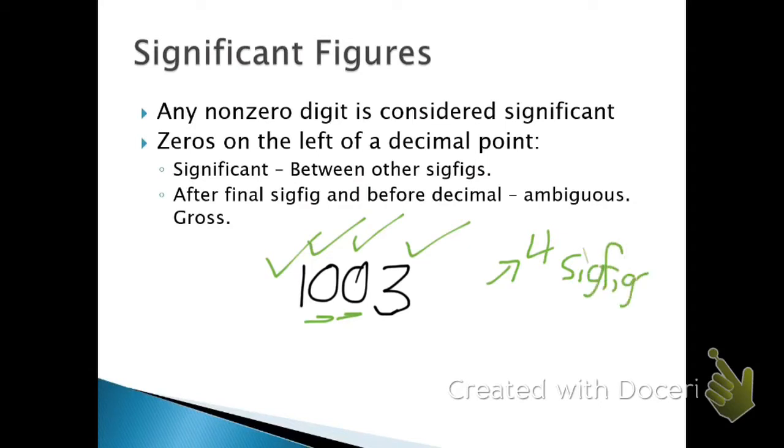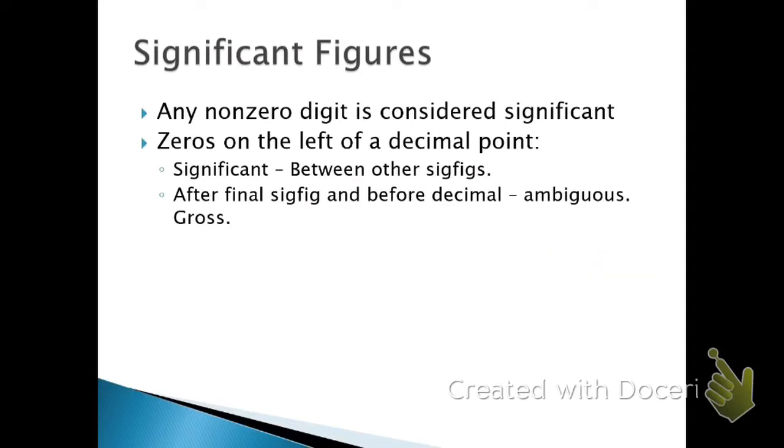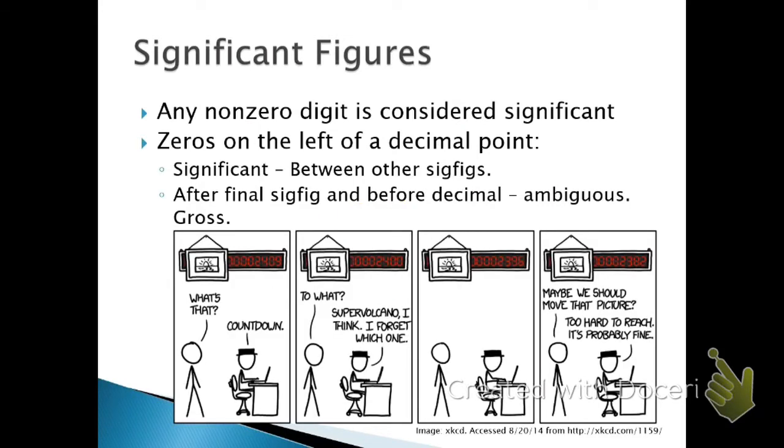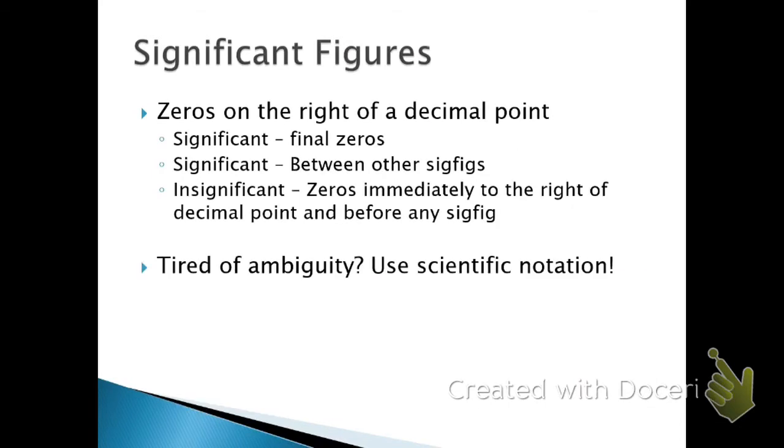Okay, not too bad. It gets a little bit weird when you have zeros at the end and you're still to the left of a decimal point, like 1300. The 1 is significant, the 3 is significant, but these 2 zeros, it's kind of hard to tell. You could make an argument for 4 sigfigs, for 3, or for 2 with this number. I don't really like it. So we'll talk about ways to get around this mess when we go beyond the decimal point to the right.